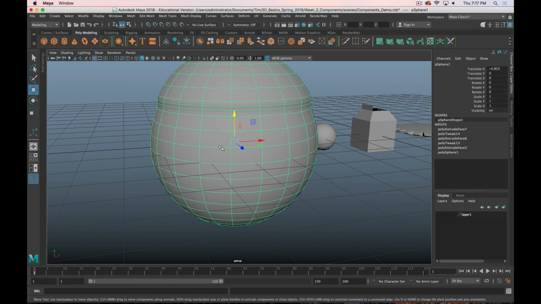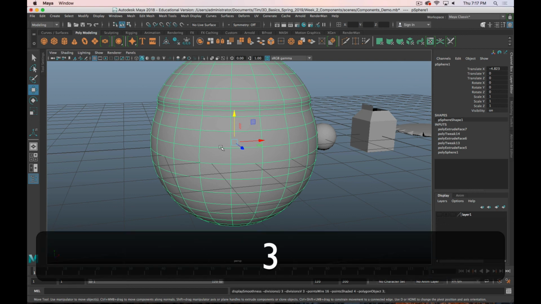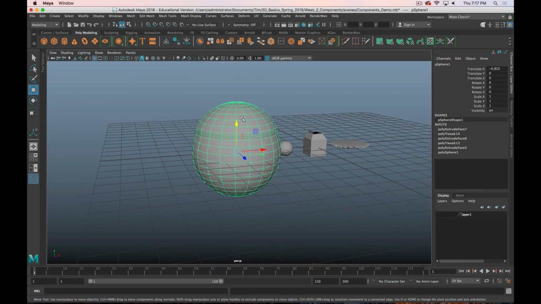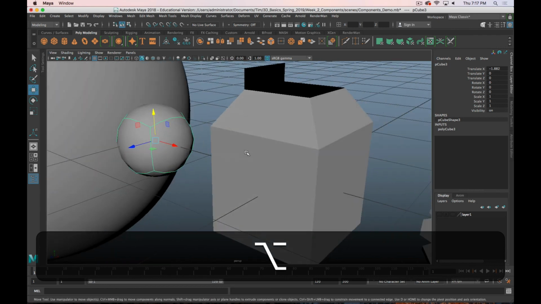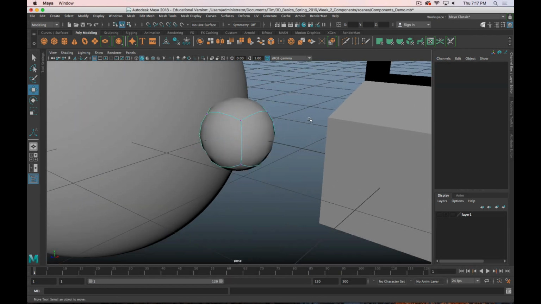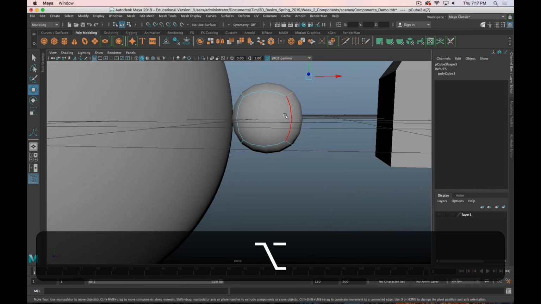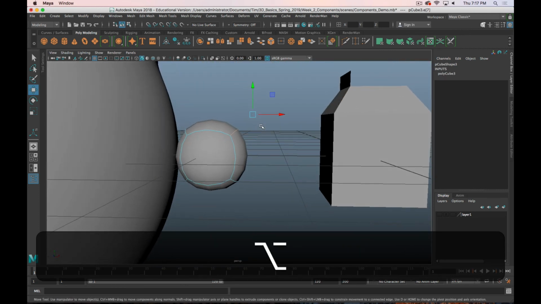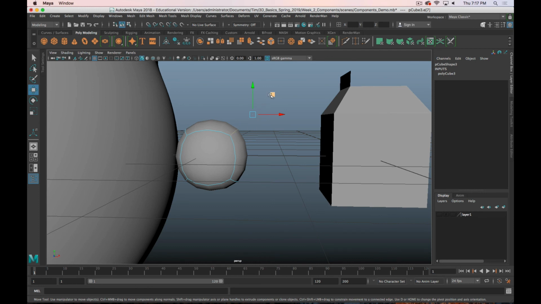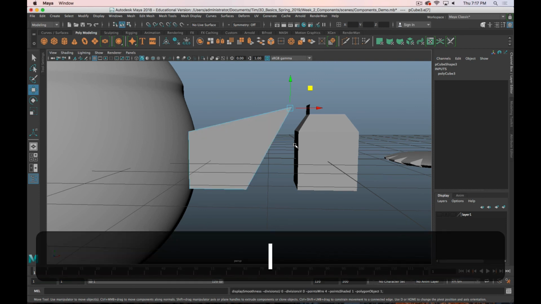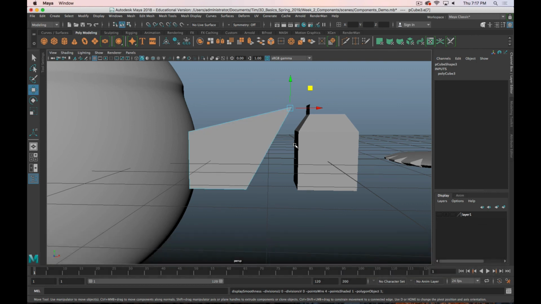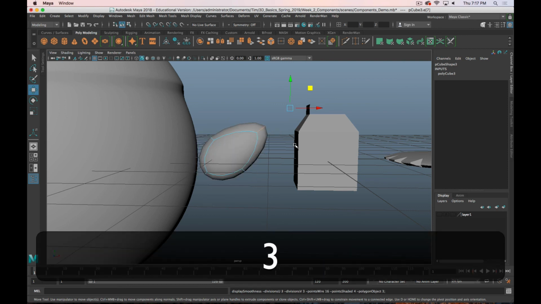As you're modeling, don't model in the smoothed preview, because it's not giving you the real representation of where the geometry is. For instance, let's say I select this edge, I just want to make this more of a corner. You can see how the manipulator is already off the surface of the object. As I move that away, and I go back to the regular view, you can see the extreme difference in where it is. So we don't want to model in this view. It's more of a finished kind of view. You do this right before you render or something like that.